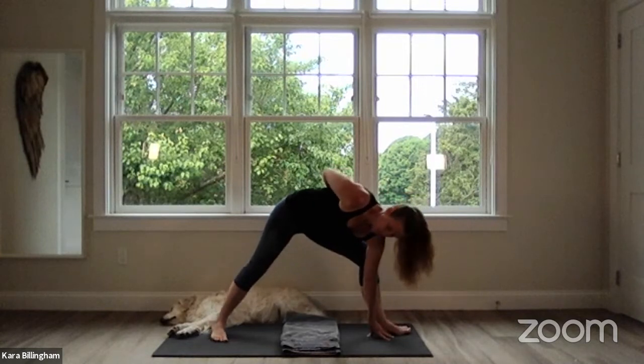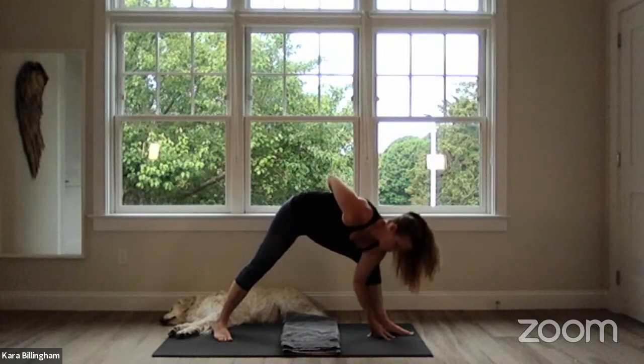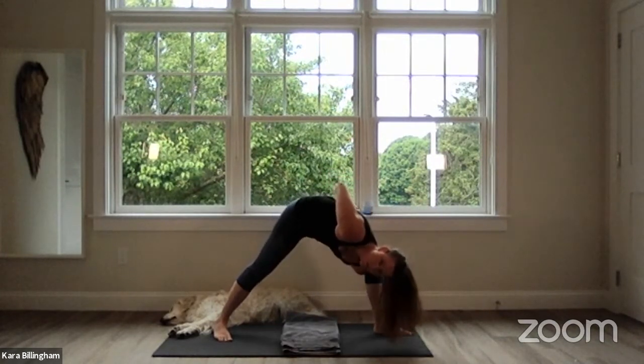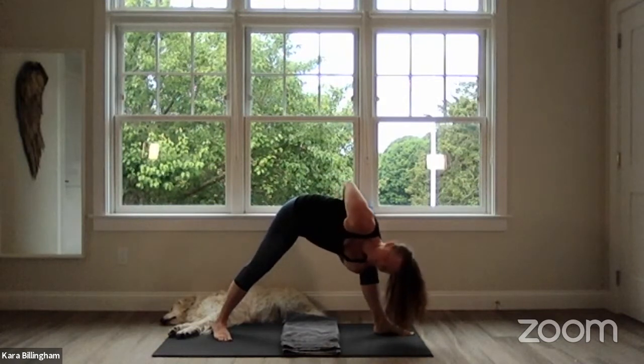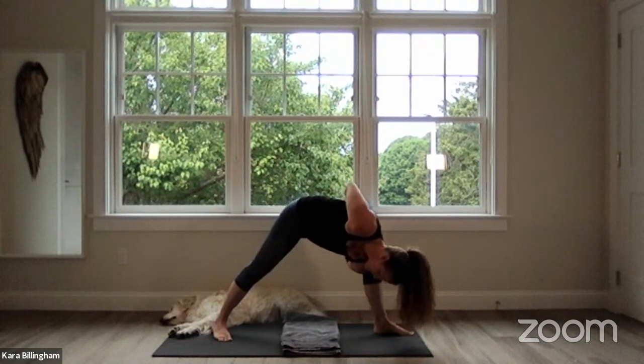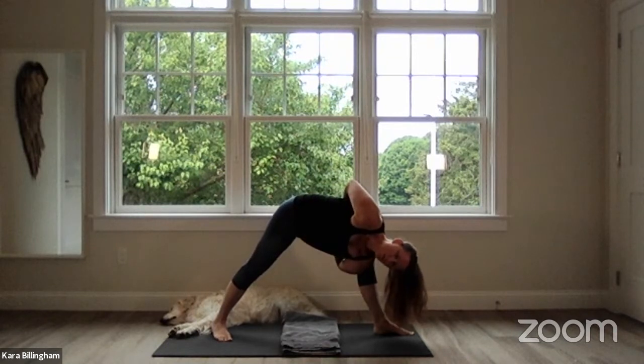Now maybe you want to bind those hands. You can use a strap or a tie. You can bring this right shoulder down, swing the right arm under, and clasp the hands behind this right thigh. Slide the hands as they're clasped as close to the knee as you can, that right knee. And then breathe as you rotate the body open to the left, feeling a stretch in that right shoulder.